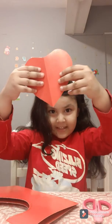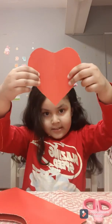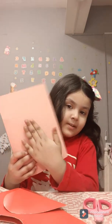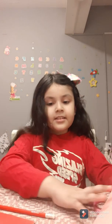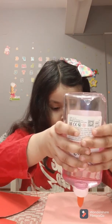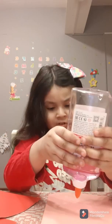Open up your hearts. Show me all your hearts and then put them down, and now take your book and paste them on this page, right on the page, on this one. Okay? Let's get to doing it. Apply some glue and put it on and stick it on.